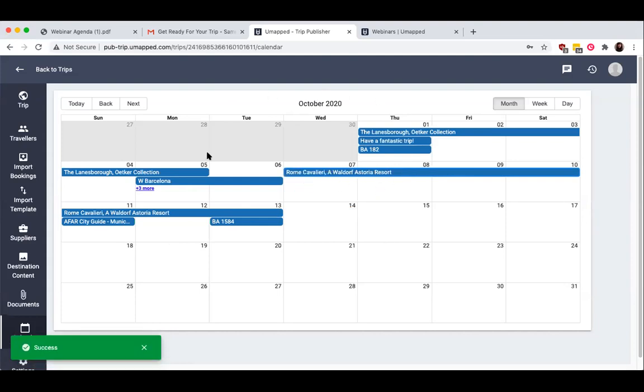The only reason I caution against using this all the time is that unless you're very comfortable with the trip publisher and you're pretty much a pro, you don't have any issues anymore, I find that this screen for newcomers can lead to some user error. So I would avoid this unless you're very comfortable with the trip publisher.